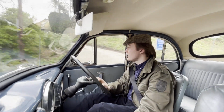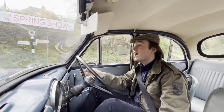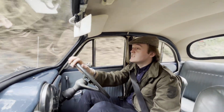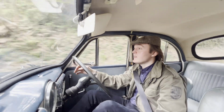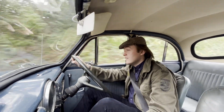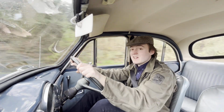And this is the sort of car that when you drive it, it just brings a smile to your face, and that is the crucial part. That's the most important thing about motoring. You do whatever you want to do, as long as it makes you happy. And as long as you're not driving a death trap is also quite useful as well. You know, brakes and suspension are quite useful.